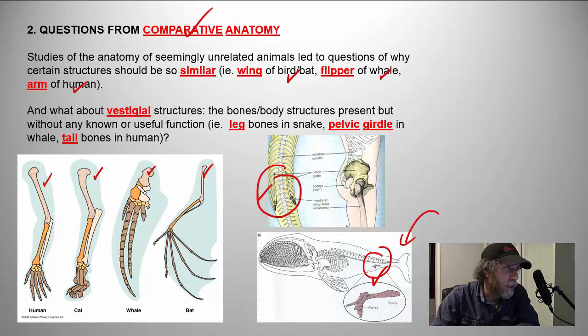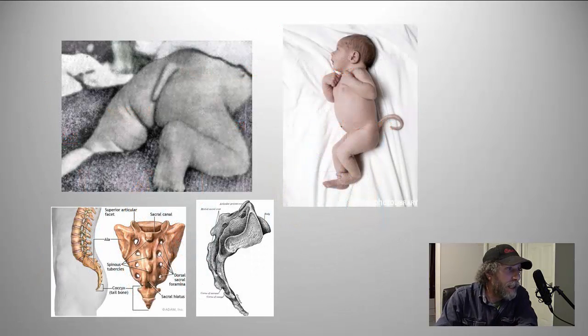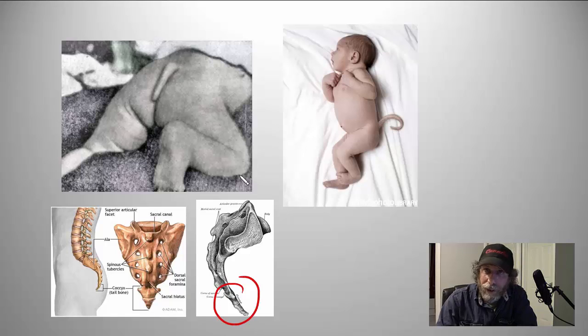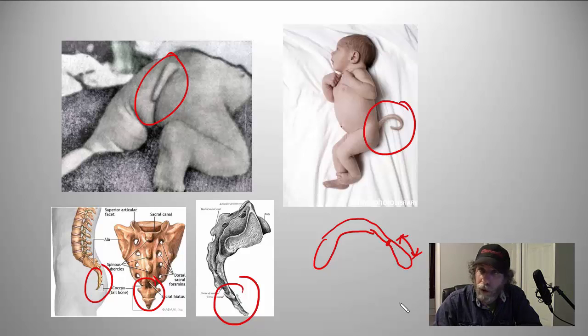Let me go on and explain a little bit more of this. The tailbone in humans, all right? Now, let me show you something on the next page. Okay. This is an image of the tailbone in humans. I know you're all looking at the other pictures, okay? This is the tailbone. Now, you may know that as an embryo, when the embryo is developing, that's the head of the embryo, there is a post-anal tail. That means the anus is here and the tail extends past the anus. It's one of the chordate features or vertebrate features. All right, post-anal tail. In humans, that tail normally is resorbed or disappears. There are babies every year that are born with tails. All right, so you could look into that more if you want. So it would be some kind of genetic defect, some kind of mutation.